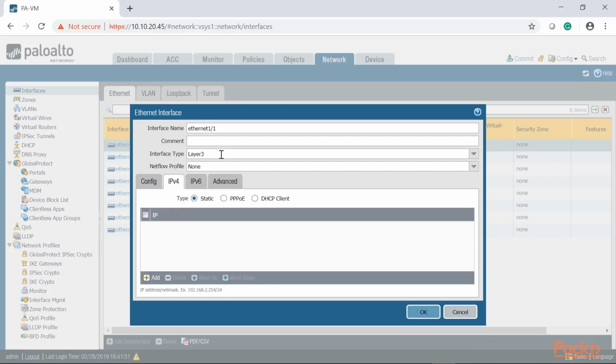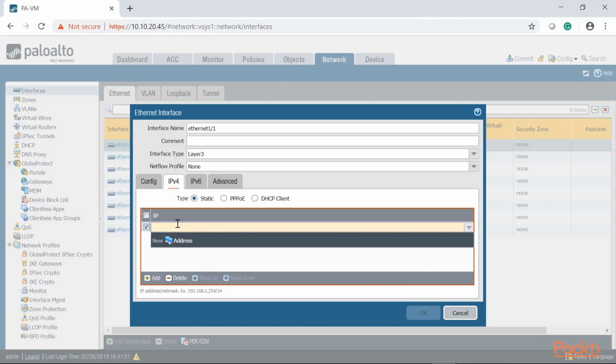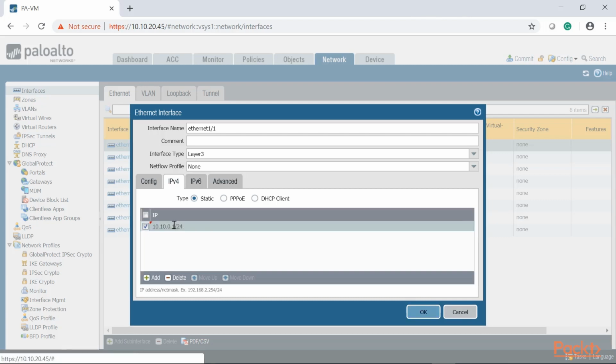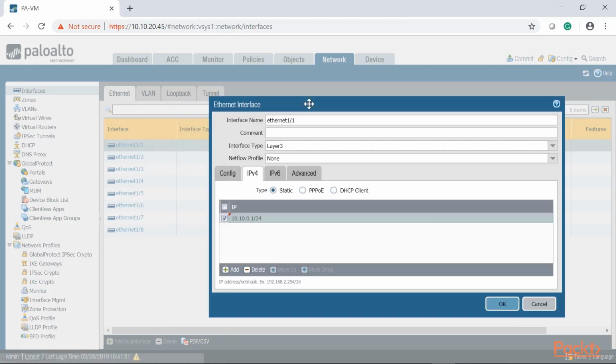And as part of our training, let's go ahead and add an IP on this interface. So let's call it 10.10.01.24. So there you go. So right now, with this management profile on interface Ethernet 1/1, we're going to be able to hit 10.10.01 via HTTPS and SSH. We're going to be able to do ping tests or ping probing, which in this case is ICMP probing, and we're also going to be able to do SNMP queries.